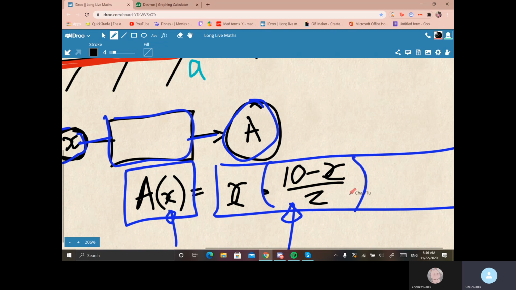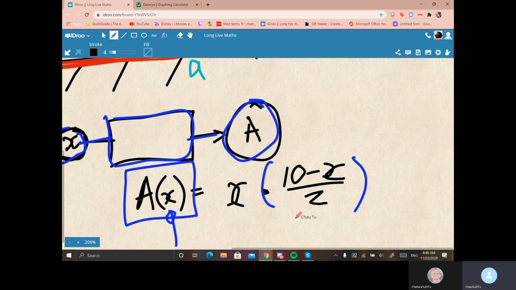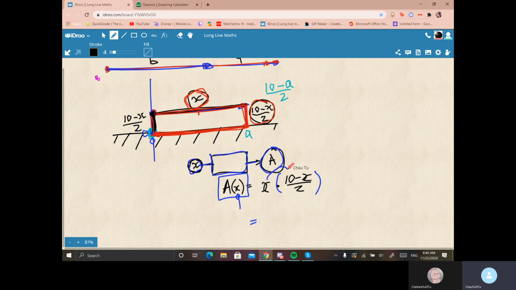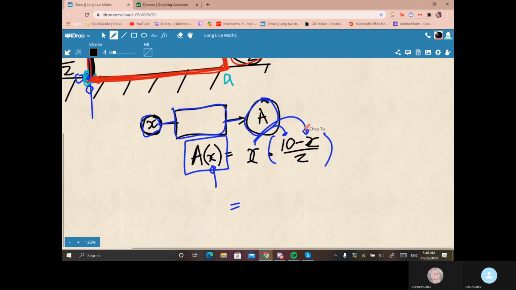So it looks nicer. Okay, Chelsea, go and tidy this up. If you were to tidy this up, what does it look like? Because it's really this times this times this. I've given you one block times another block. So how would you tidy this up?